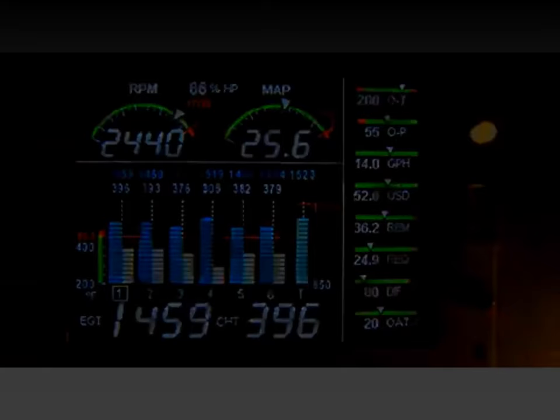If you need to look at something specific, you can use the step button and just keep stepping until you see the parameter that you wanted. And to resume, what I do is I just flip the switch to EGT and back to all, or to fuel flow and back to all, and then it goes back into automatic indexing mode. All right. That's how you operate the EDM.